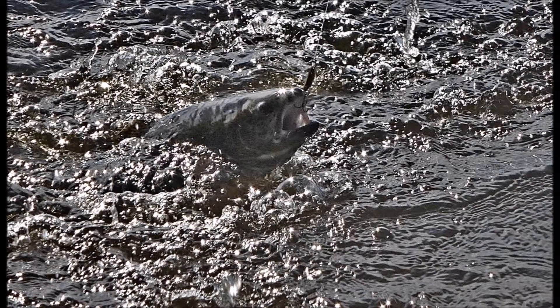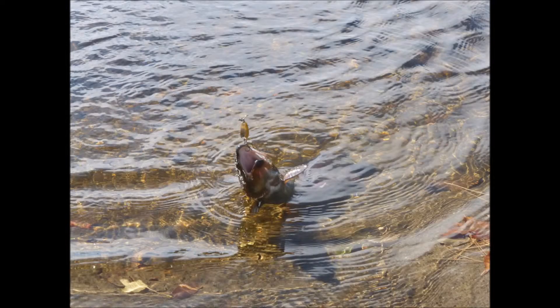I made it bigger so you could actually see the spinner. This guy was about 17 inches long, probably a pound and a half in weight. Through the day you're gonna see a lot of pictures that look similar because each one of them is a different catch. Here's another one where you can see the spinner still attached to the fish while he's in the water — a good shot; it's hard to get those kind of pictures.